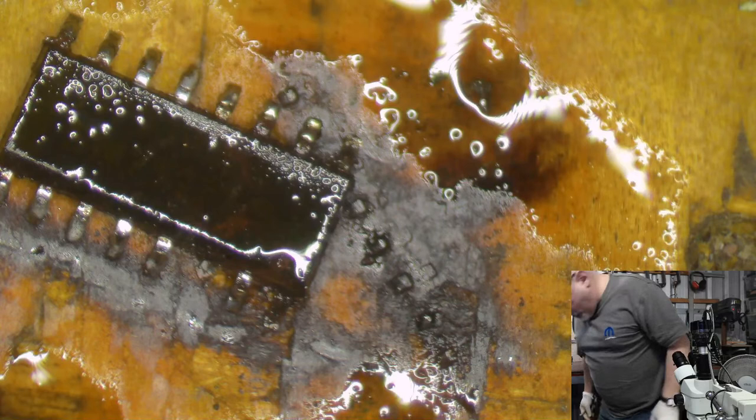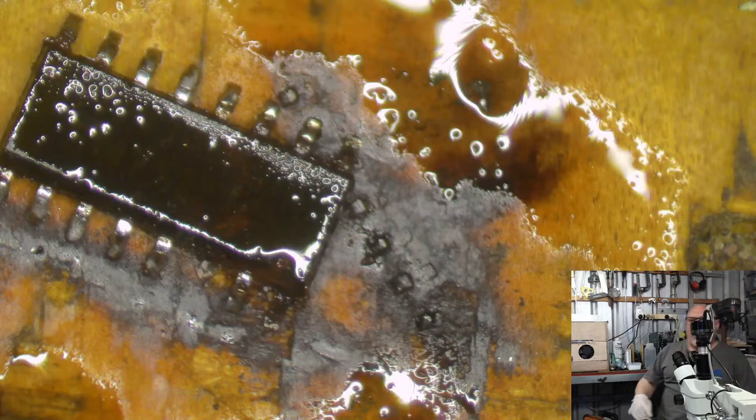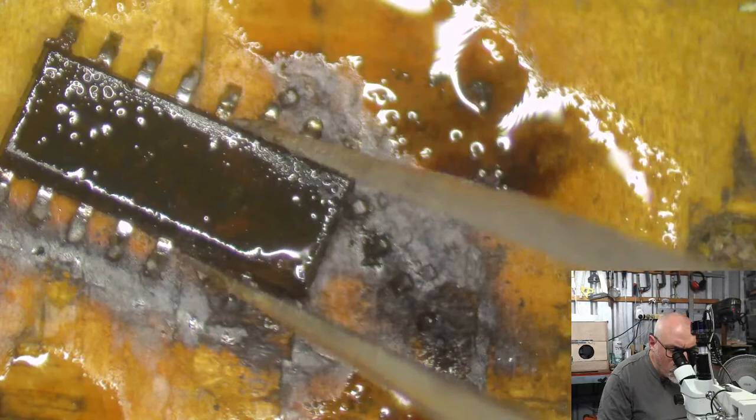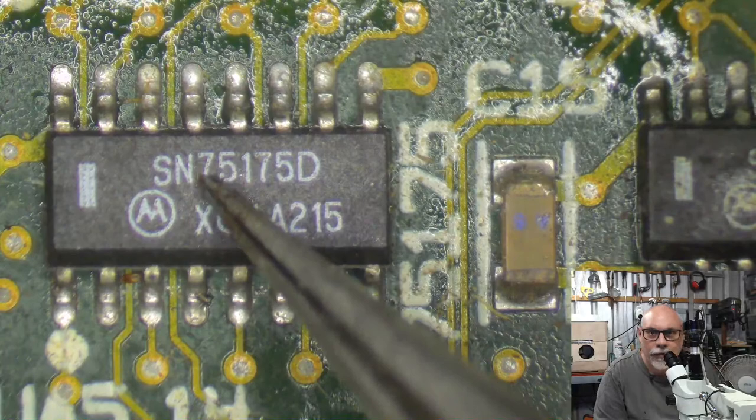All right, so I'm just walking over here to my bucket of donor boards to see if I can find something of a similar vintage. No. No. What's that one? No. I see, these are all newer boards. They're not going to have those sorts of chips on them. What's that one? No. What about a 2SI? I know it's newer, but similar sort of vintage. Let's have a looky. Can't remember what the number was. It was 75175.